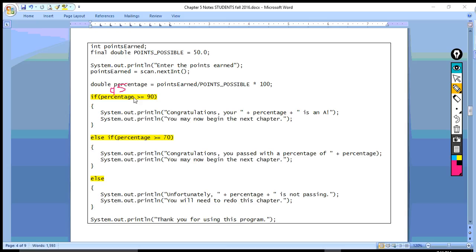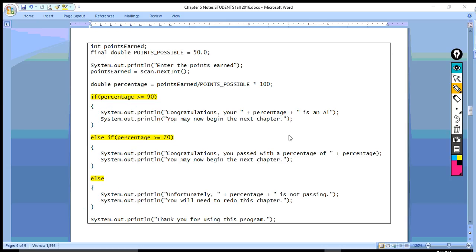It says, okay, I found the true Boolean expression already. So I'm going to execute this, ignore the other two alternatives, and then execute that statement. That's how it works.